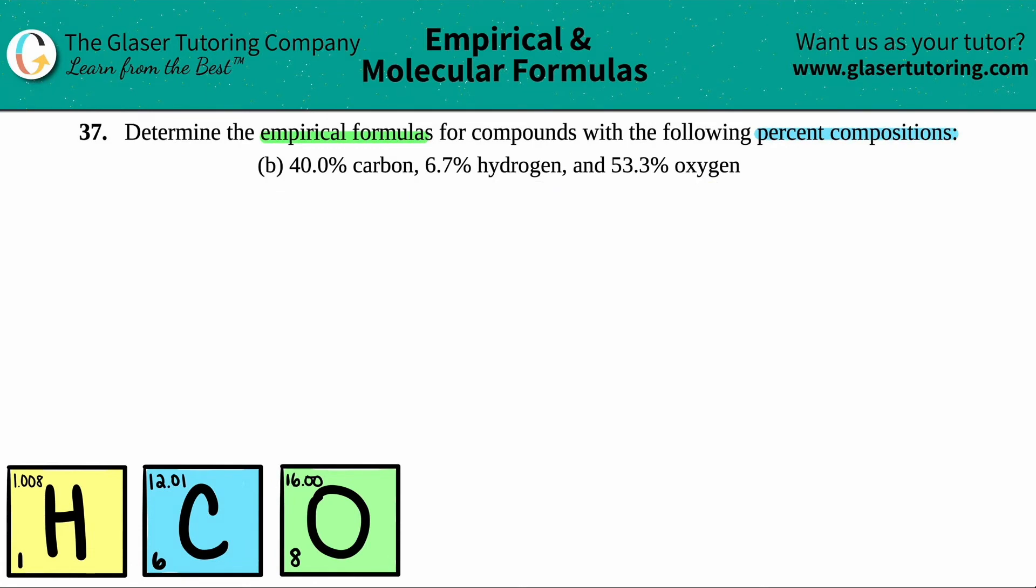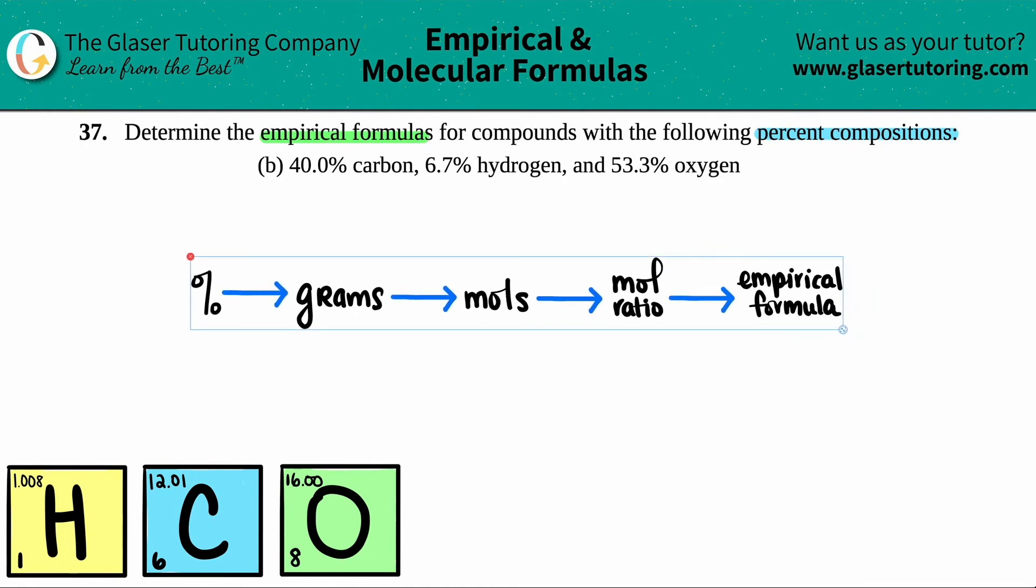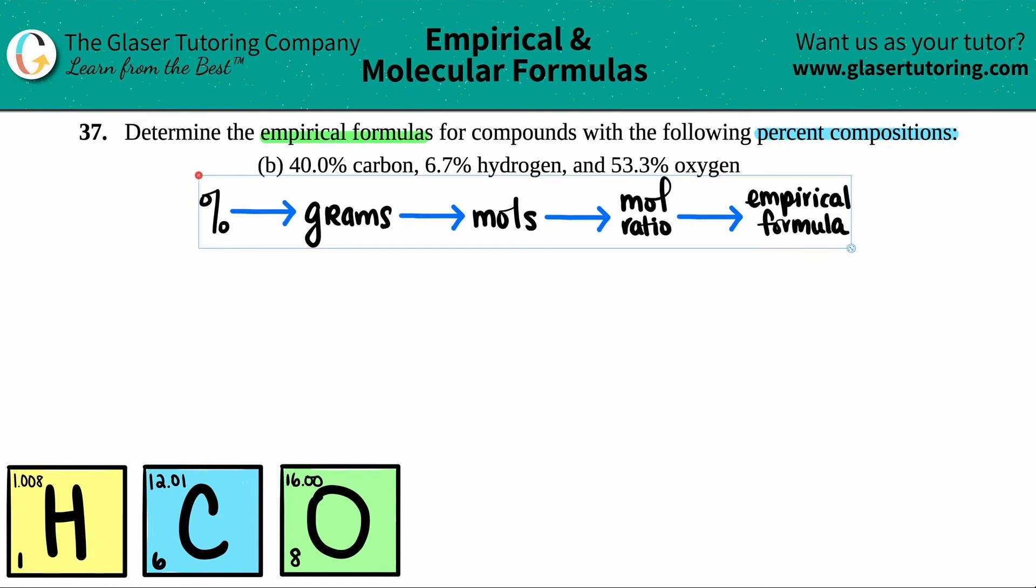Okay, this might look scary at first, right? All they gave us was a percentage and they're asking for an empirical formula. Now just remember, an empirical formula is the most simplified formula out there. So what we're doing is we're just finding out a formula with these percents that will get us the most simplified formula. Okay, there's an easy four-step process. If you guys memorize these steps, you guys should be good. And they're right here. Let me just make this maybe a little bit smaller. Let's put this up here because I'm dealing with three elements now. So I kind of want to have enough room for three elements. But here is the four-step framework to go from a percent all the way to your empirical formula.